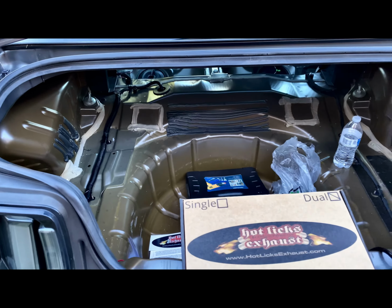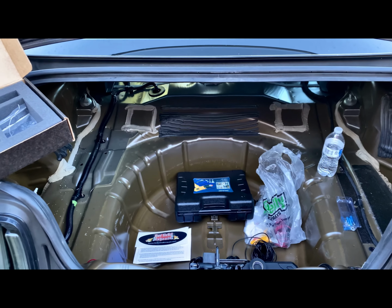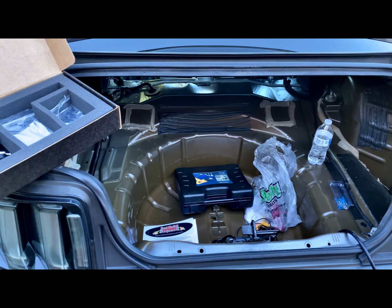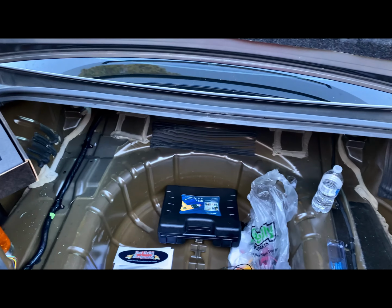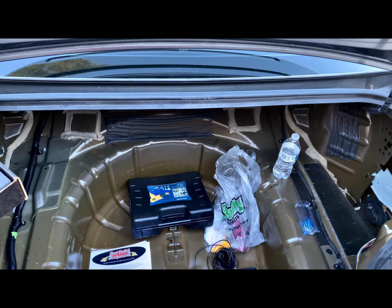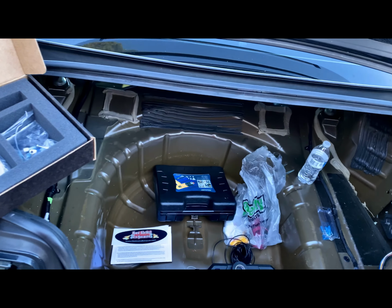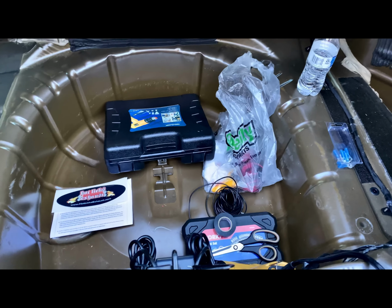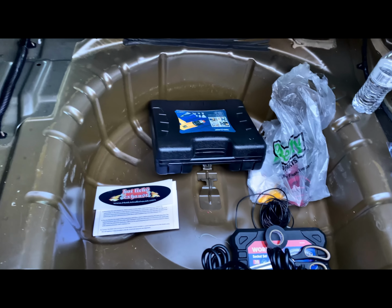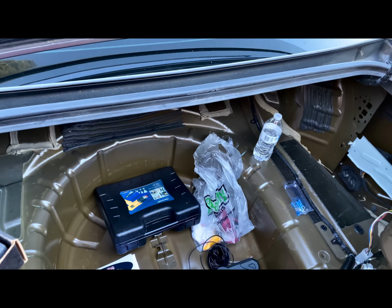I'm going to give you guys a quick breakdown. Now, this kit does come with all the parts that you will need for the completion of the project. Now, if you're like me, sometimes I do like to go out and buy my own parts for specific reasons. Not because I'm saying that the quality of what other people send you is bad, but sometimes you got dedicated companies and products that you know work well. So it's always good to tweak it and customize it your way, how you want to do it.